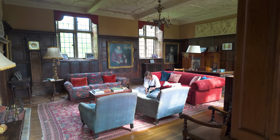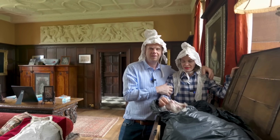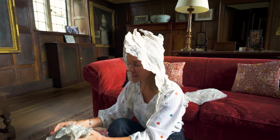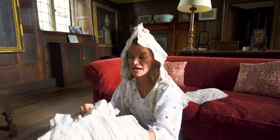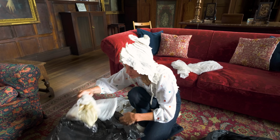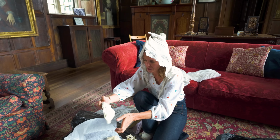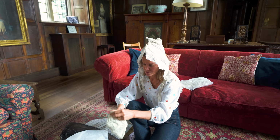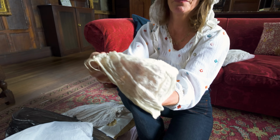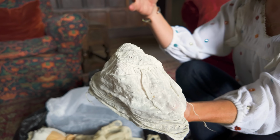Now, this is the stuff I need to sort out. I think Luke and I found these beforehand, didn't we? We did. So these are, I want to put these in textile boxes. There's a couple of these. Definitely gonna put these in textile boxes. That's the whole point. We have here, oh my goodness, okay. So that would be a baby's cap. Isn't it beautiful? Like, look at that. It's just so beautiful. Textile box.